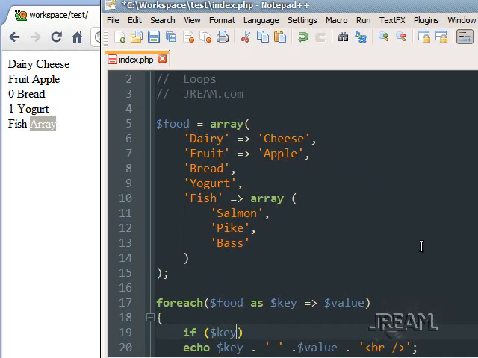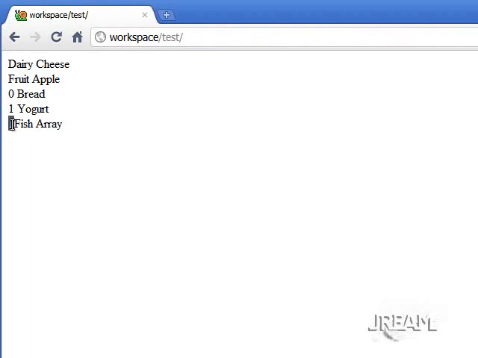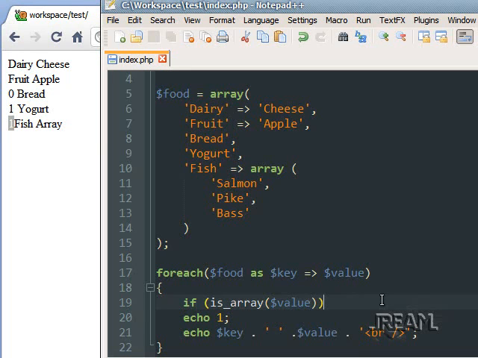If key, okay, because we're dealing with the key, which is this, echo 1. Let's just see if this does anything. Okay, sorry, I meant the value. If value is an array, echo 1. There we go.